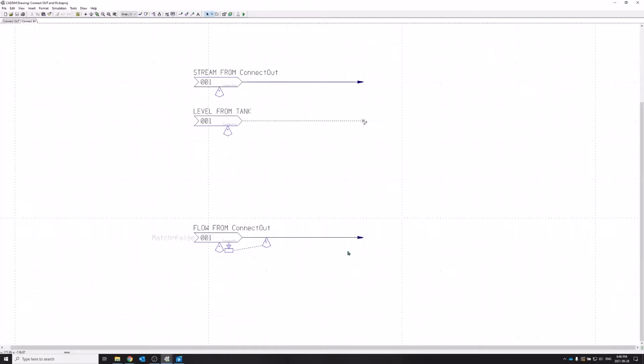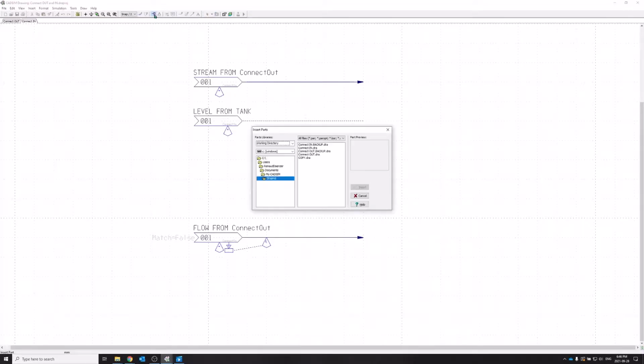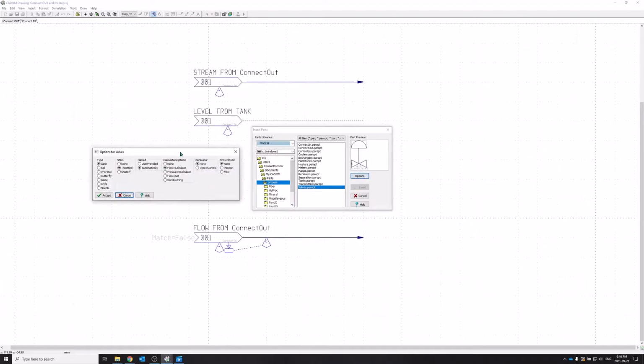And it's time to build a valve that we will control. So in my parts, I go in the process parts libraries, select the valve, go over the options, and I am seeking a flow equals calculate valve option.